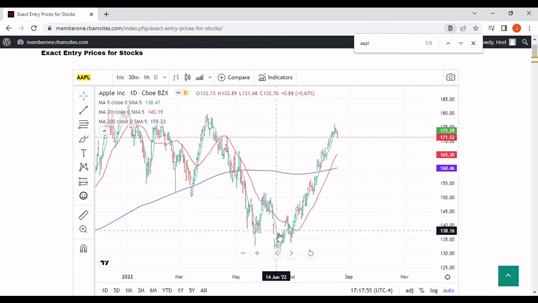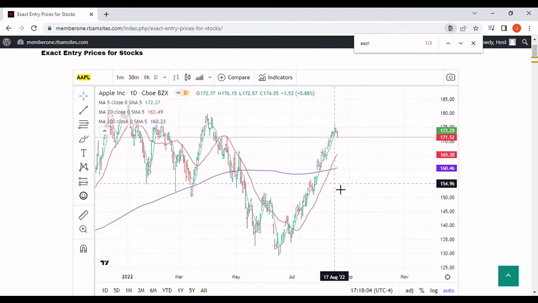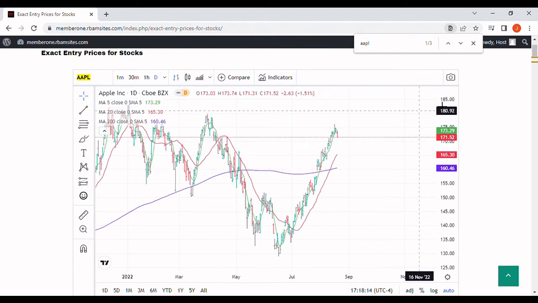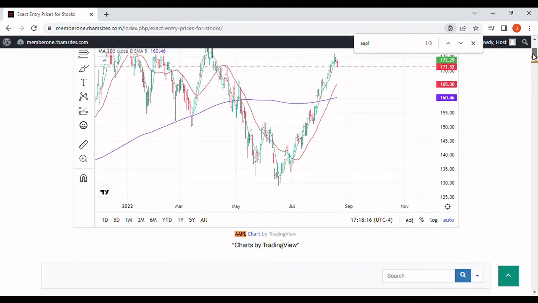This decline is not severe for a stock that had such a great rally, and this is kind of unusual, I would think, to essentially rally this fast and this hard. So my guess is you're going to drop back and test the 150 to 160 range right in here sometime in about the middle of September. That's my best guess looking at this. Let's take a look and see what RBAM research says about it.